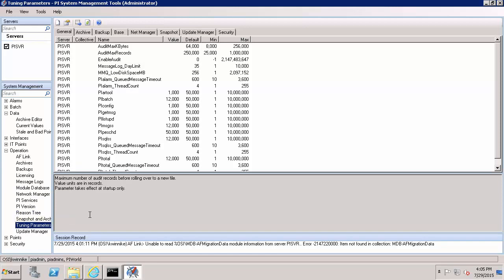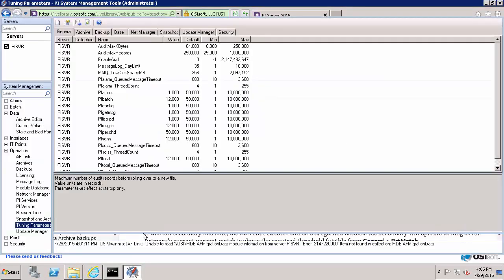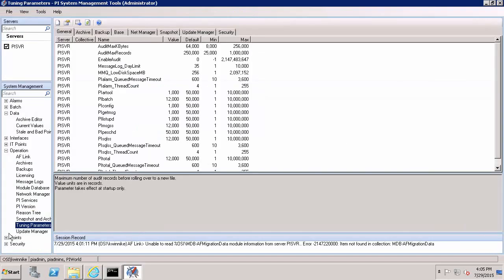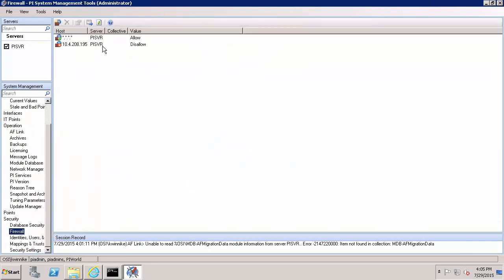Now that we have gone through all of the post-installation tasks covered in the live library, we can go ahead and reconnect the PI data archive to the network. So we'll go back to PI SMT and go back to Security, Firewall, select our PI interface node rules, and delete them.